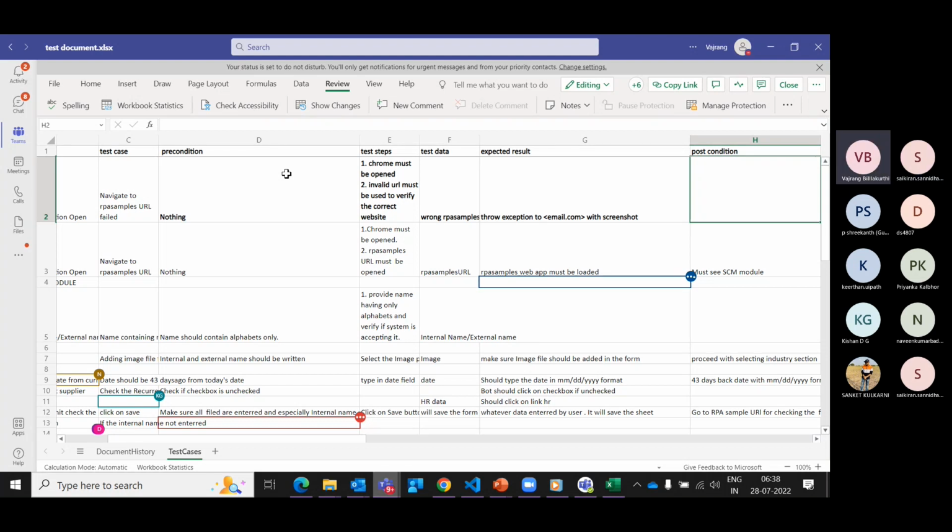While uploading the file, you should see if the file size is greater than 500 or less than 500. You should not check whether the browser is throwing an exception or not. While uploading, you will get the file path, right? With that file path, you need to check the properties. If the size is greater than 500, throw an exception before filling. That is a negative test case, right? Yes, correct.